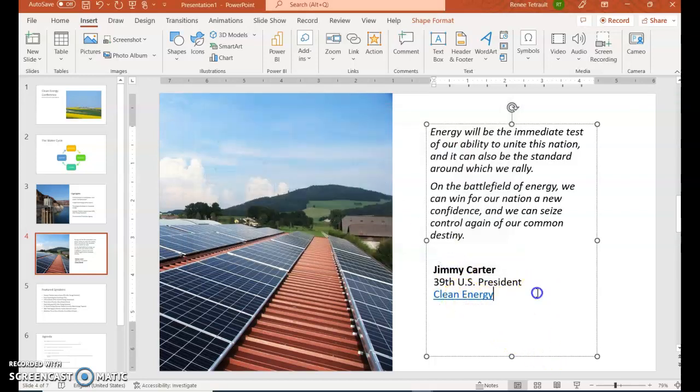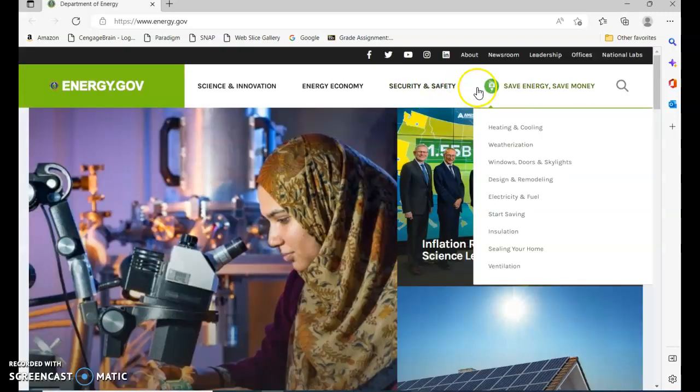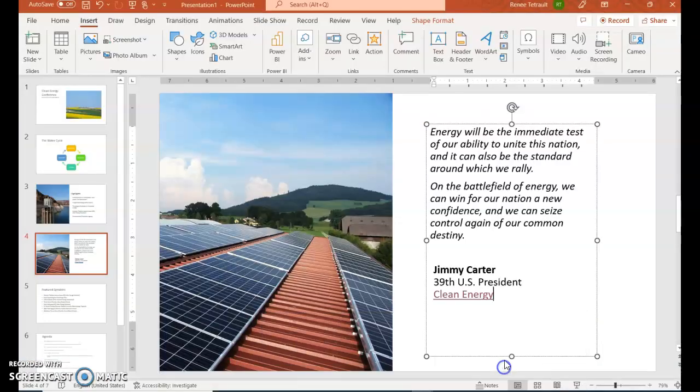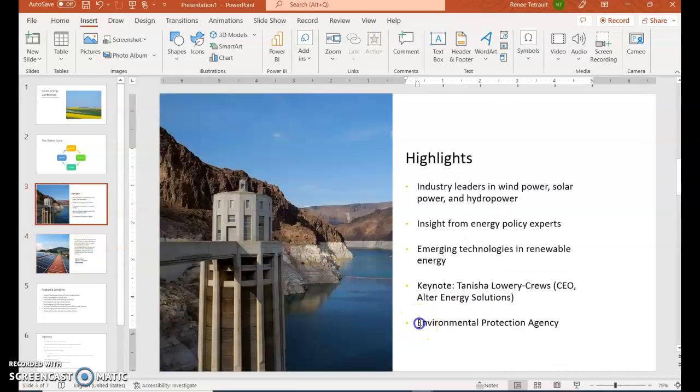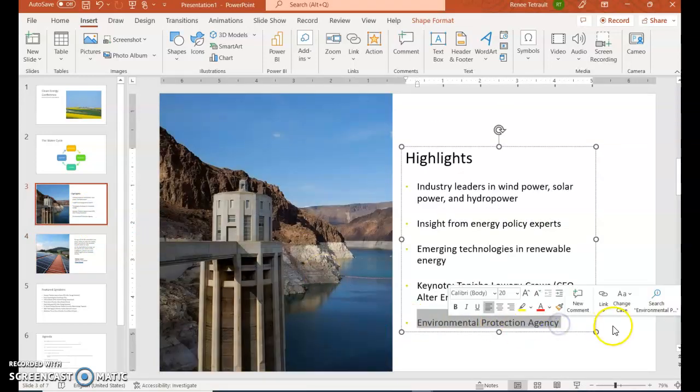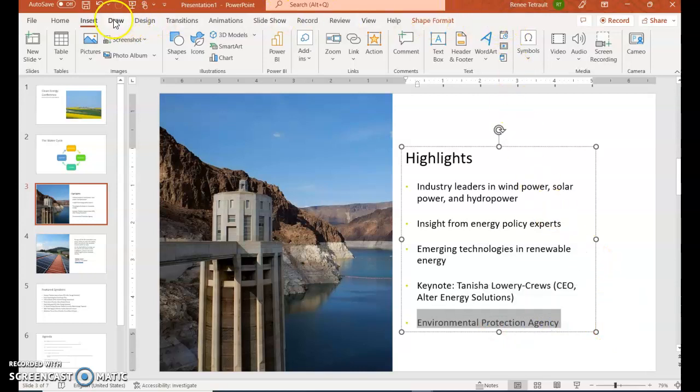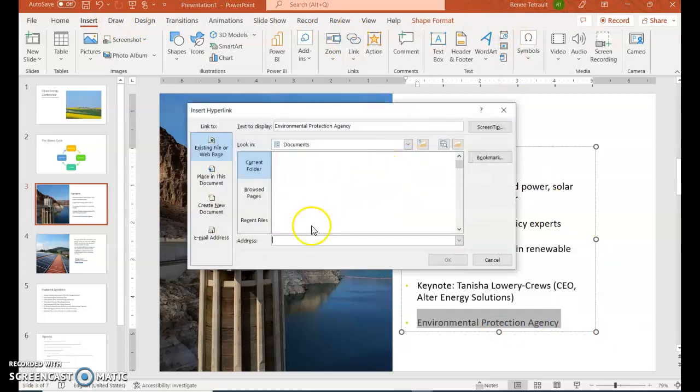If you want to check the hyperlink to see if it works, hold Control and click. And it should take us directly to the Department of Energy. So it works. Now I'll go to slide 3. I'll do the same thing to create a link here for Environmental Protection Agency. So select the text, Link, and this one is www.epa.gov.